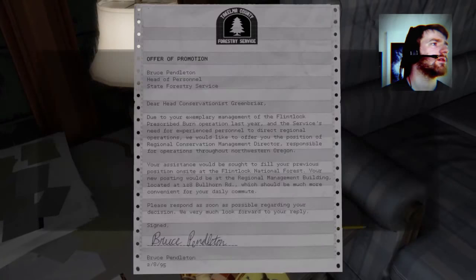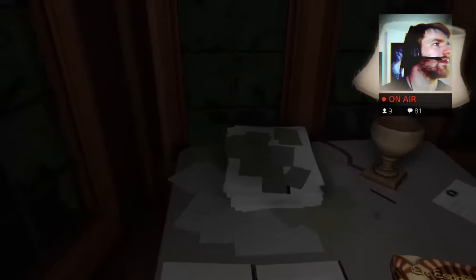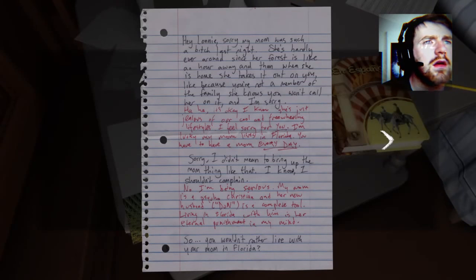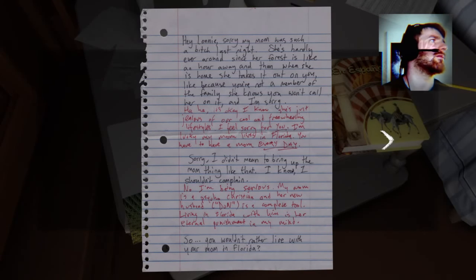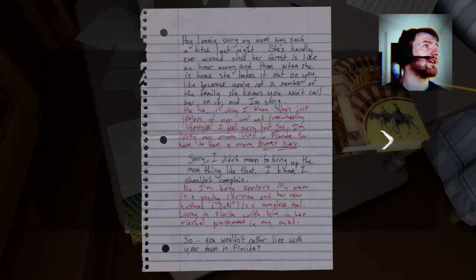Okay, turn lamp on. Another letter. Due to the exemplary management of Flintoff, blah blah blah. That does not sound like it. Ugh. Gone Home, Lesbian Edition. What's this game? This is Gone Home, and I have no idea what it is, to be honest. The attic is the end. Oh, okay. Well, that's what I assumed when you said what you said.